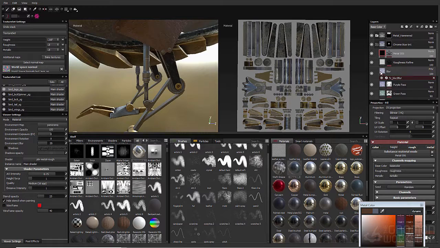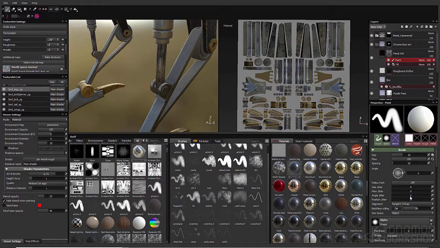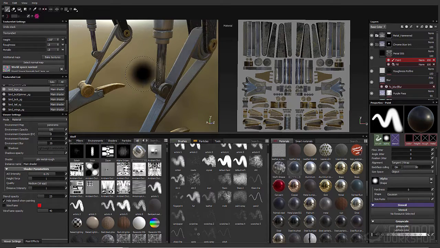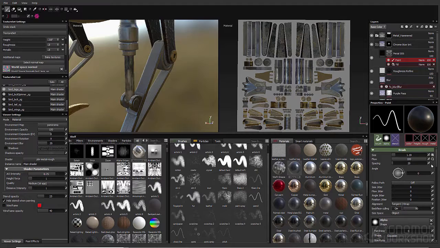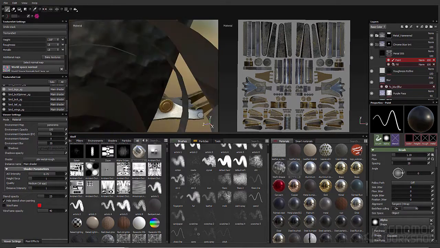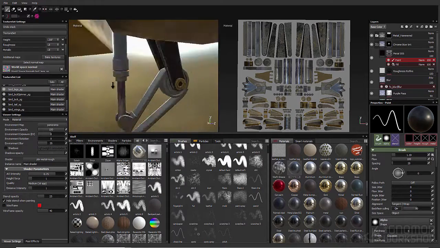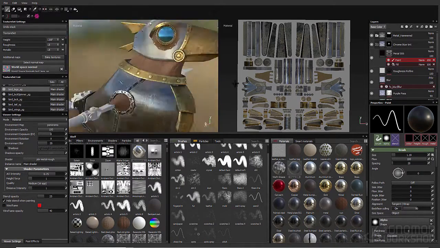Even just right now with that procedural look, I'm getting something pretty cool. And I can mess with some of the different colors on that. Now I'm going in with my paint mask, and I'm going to paint a little bit so that the areas where that piston is never going to be going in and out are a little bit cleaner. There's a little bit of a gradient on it.